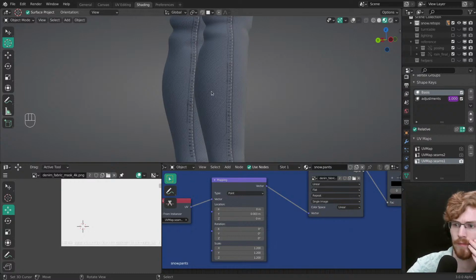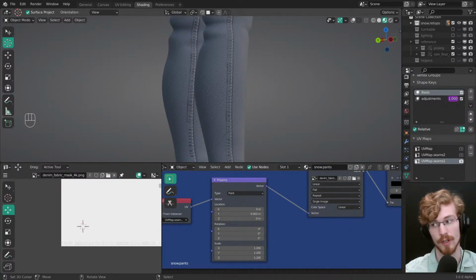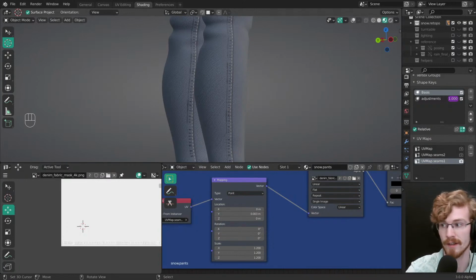How long will you say one character takes to go through the whole studio pipeline? Ooh, that varies. I mean, if it's a main character, it needs a lot of attention to detail. And there have been characters that we've been working on in the current movie production for basically a year.